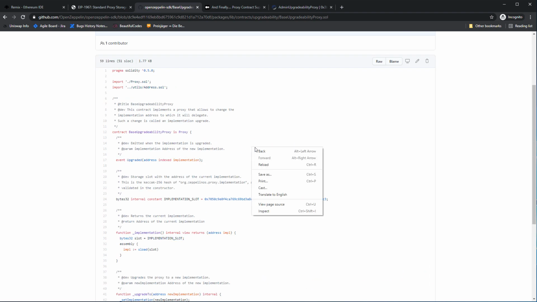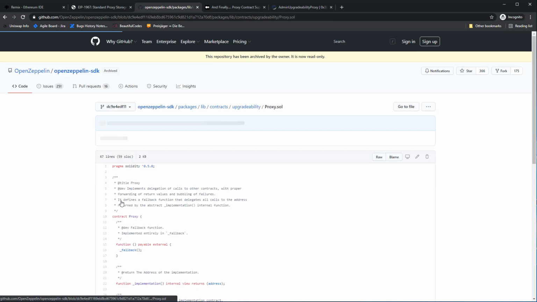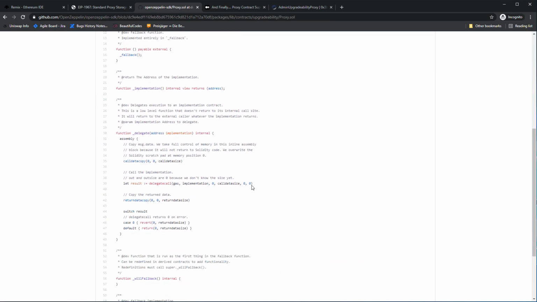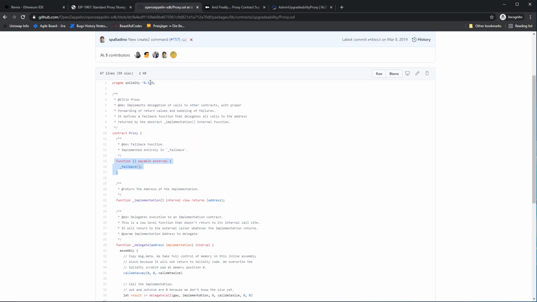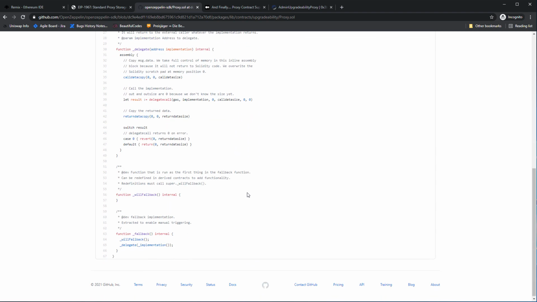What do we have in the proxy itself? In the proxy itself, we have the actual fallback function, which is over here. It's not called fallback, since Solidity 0.5.0 it's still called a no-name function, a function without a name. And that one calls a function that's called fallback. So the fallback function calls a function that's called fallback. And that in turn will give you a little bit more flexibility in terms of having a layer between the actual delegate call and the fallback.